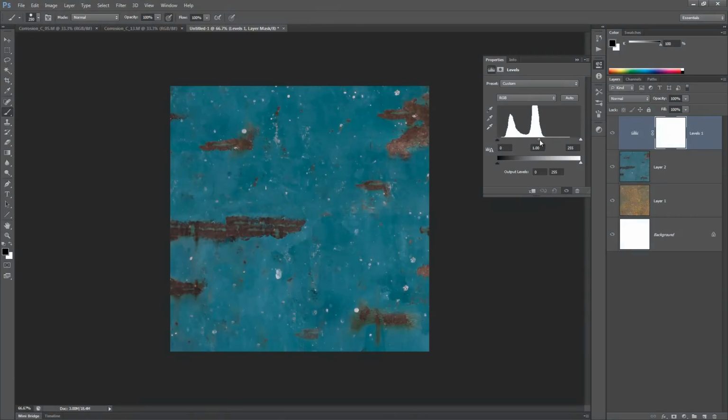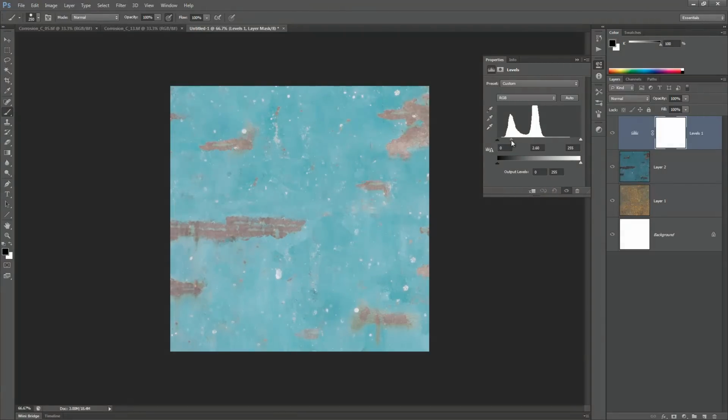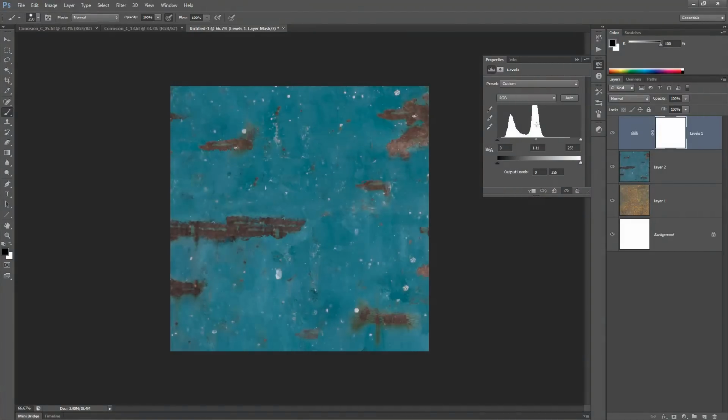We also have the mid-gray point, so we can either shift this closer to the lighter points or closer to the darker points. So by default, this is how levels work inside of Photoshop. It reads the input values coming from the image, and then it gives you little sliders that you can tweak to make the image brighter or darker.